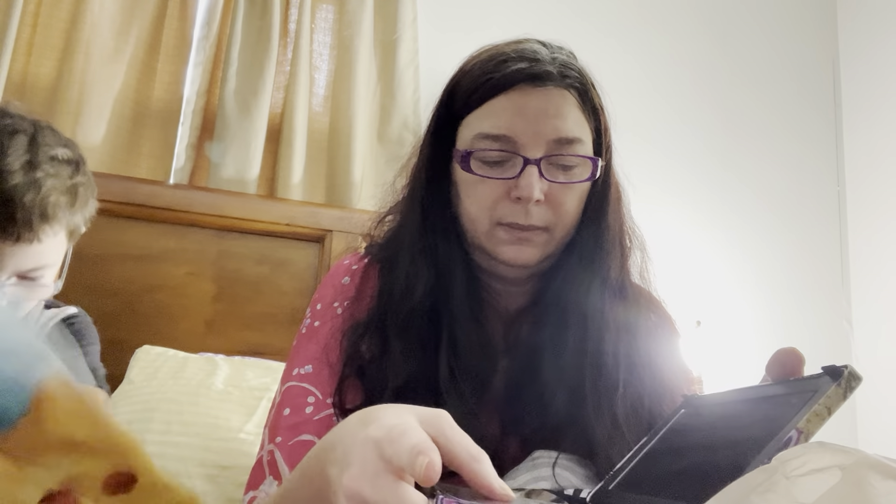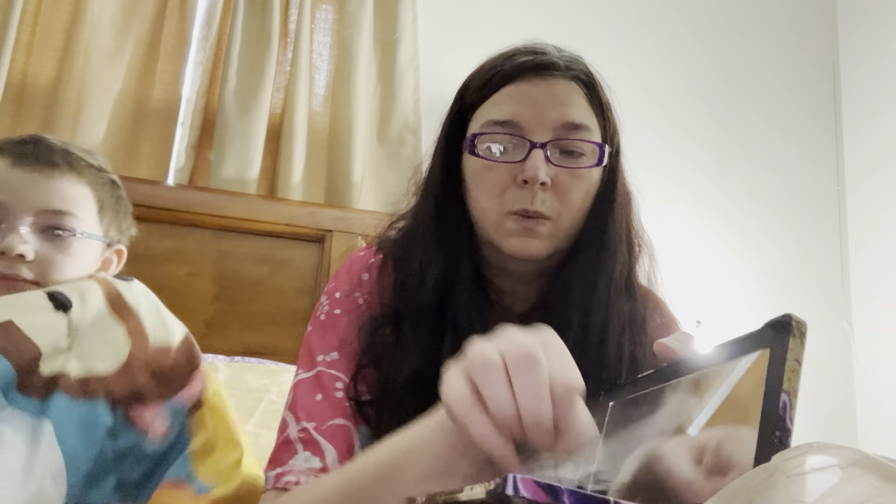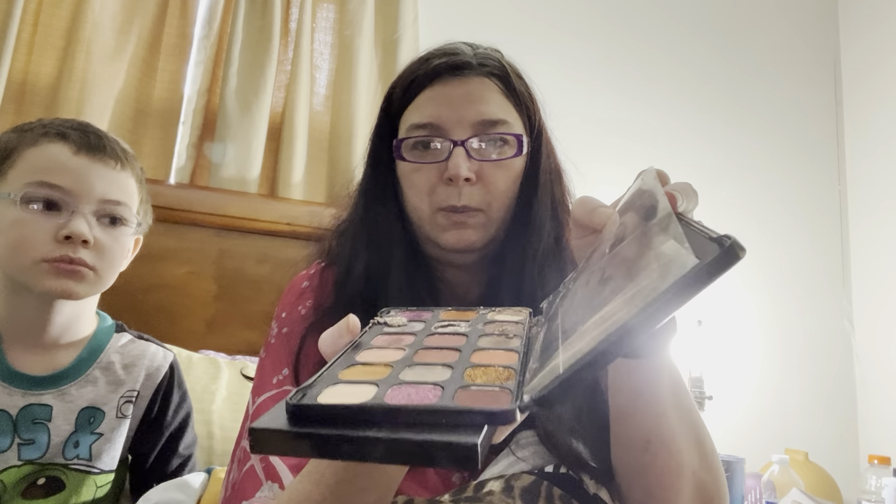Funny story — we had the other palettes out the other day when I wasn't well. Some of them were from this bathroom, and I asked her to put certain ones in this bathroom. She put every last one of them in there. That's so silly — she's a silly girl. We haven't figured her out yet. These are more Revolutions — 6x3 in pretty colors. And this one is used.